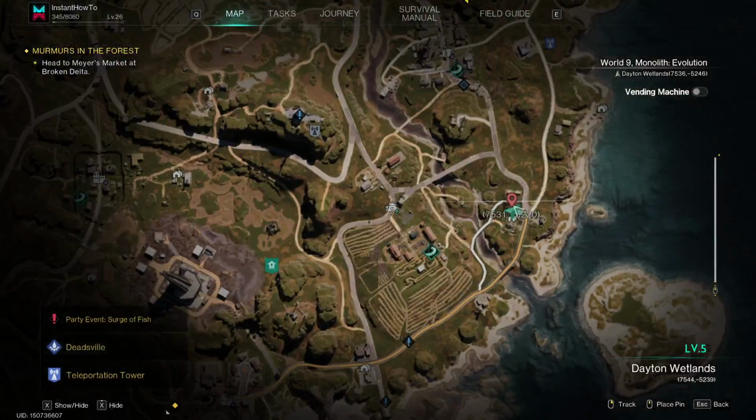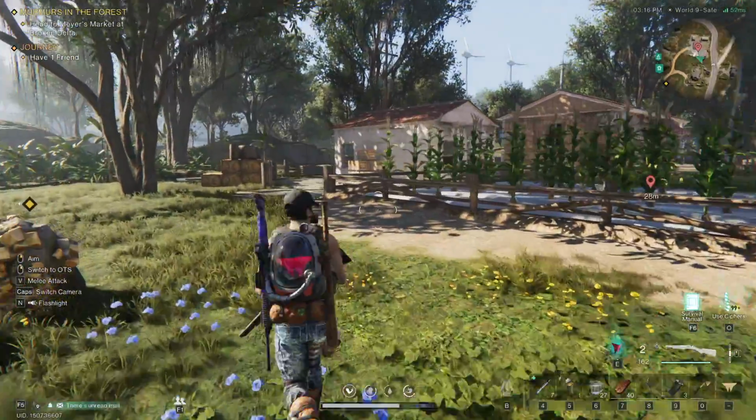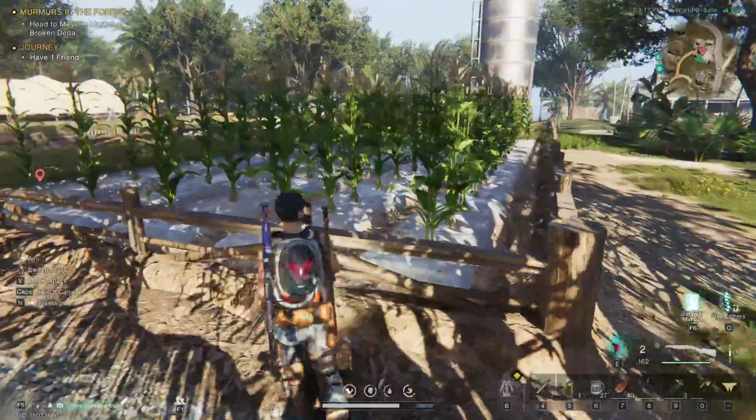the right top of it over here, kind of between the farm and the coast, there's this area where there's a smaller farm, okay? And you want to go over here, you want to get yourself a motorcycle or simply walk over here, and you'll see that there will be this area where there's a bunch of corn in there.